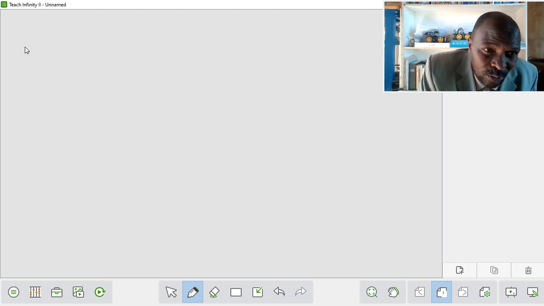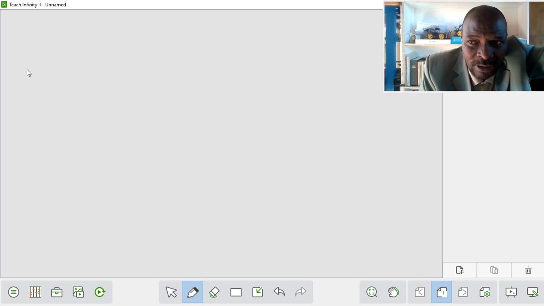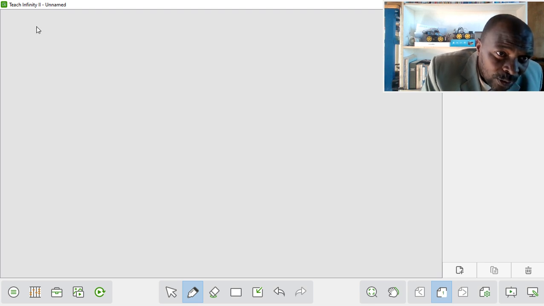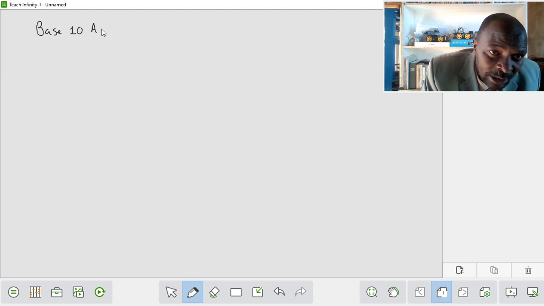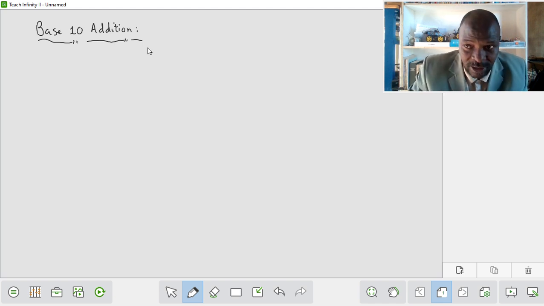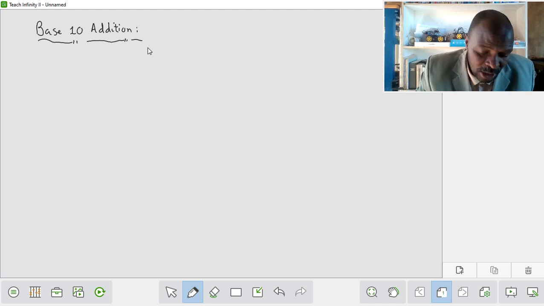It's best for me to start with base 10 so that people can be on the same page as me. I want to start with base 10 because every time they say add, we've been doing base 10. So let's say base 10 addition. Let's understand a few things that we are going to need. For some things we've been doing in base 10 and taking for granted, now we need to be keenly aware of a few things, so that we can transfer that skill as easily as possible to the other bases.